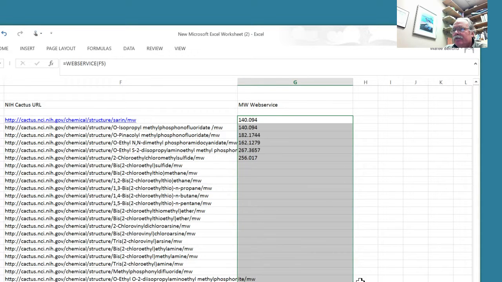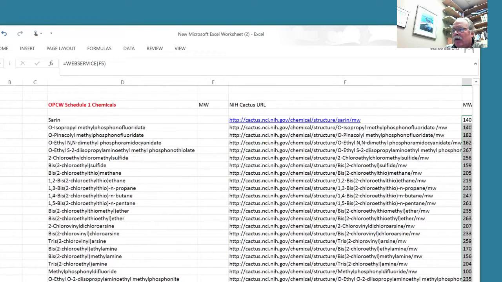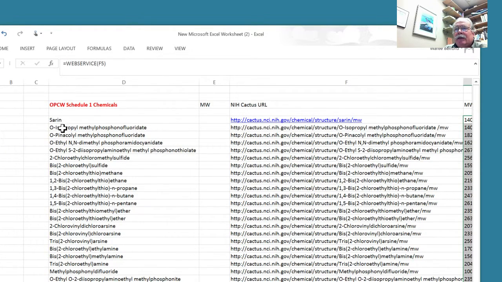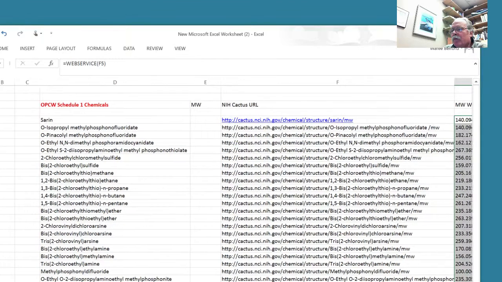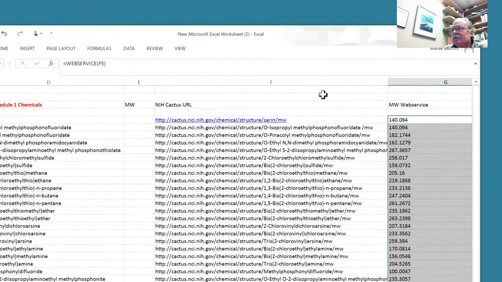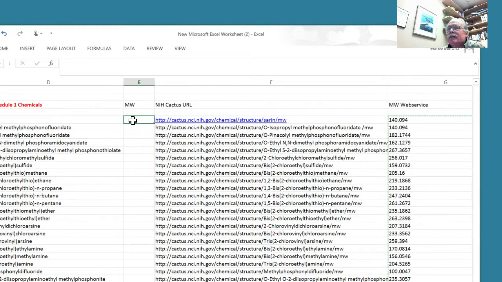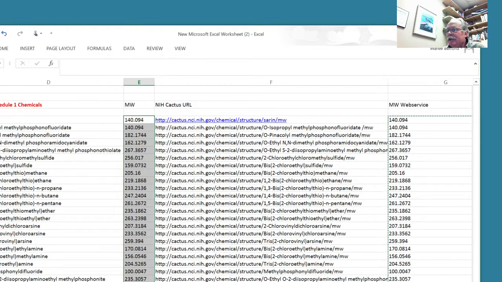And incidentally, the first two will be identical because the OPCW actually gave 2 names for sarin, and I broke this into 2 columns. Now, one of the things that I like to do anytime I get something with a function, any type of function, is save it as raw values. So I'm going to press Control C and copy that. And I'm going to come over here and press Control V. And I've now pasted it in here, okay?